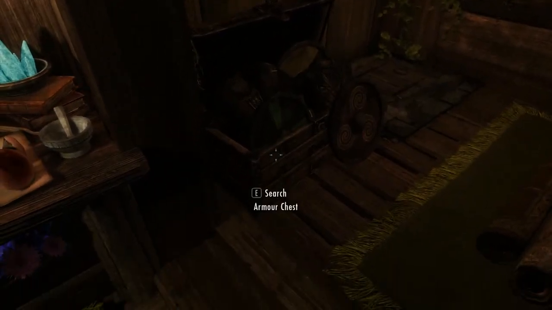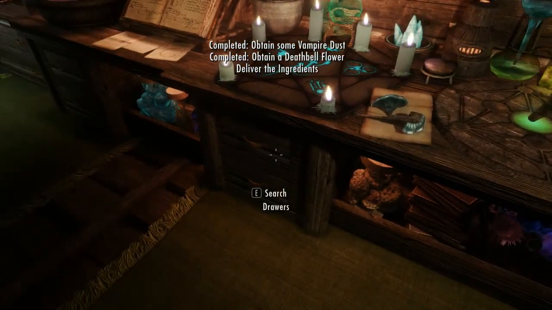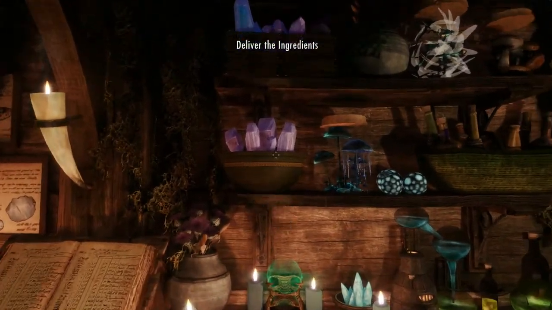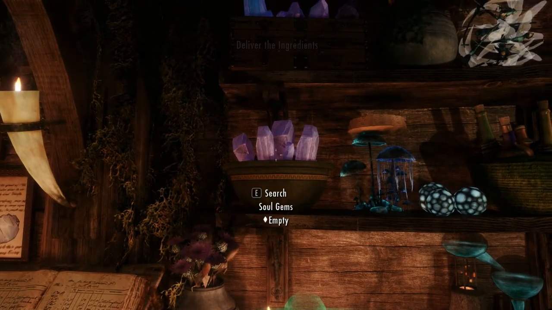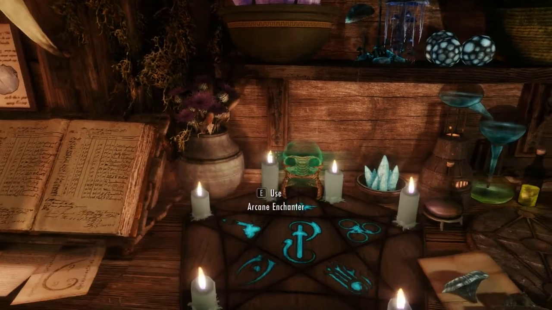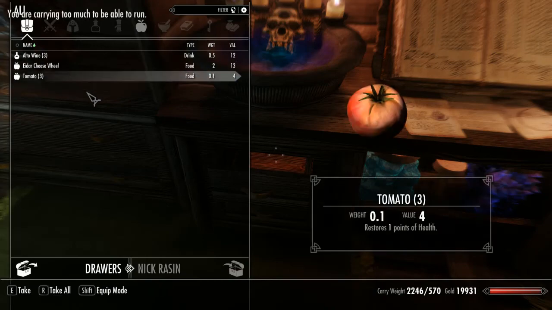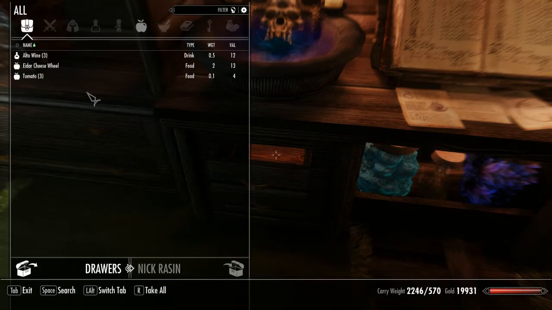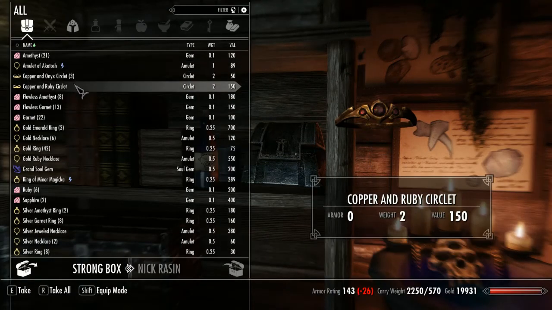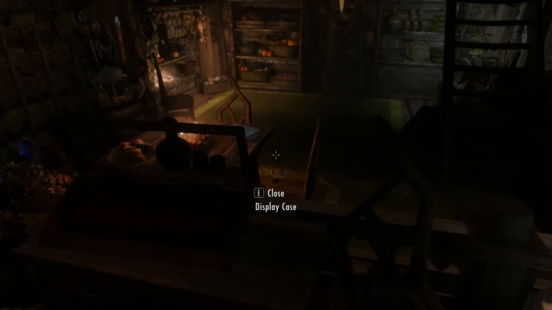There, now I can move. Man, I got a lot of stuff in here. I wonder why she put 2 soul gem chests in here, or containers. You know what? Just give me all this stuff. There we go. Look at all those gems. Oh, man. I think that's everything that I had in here.